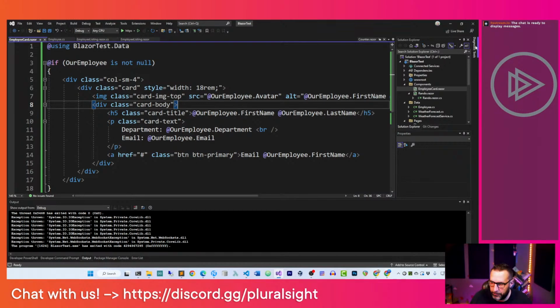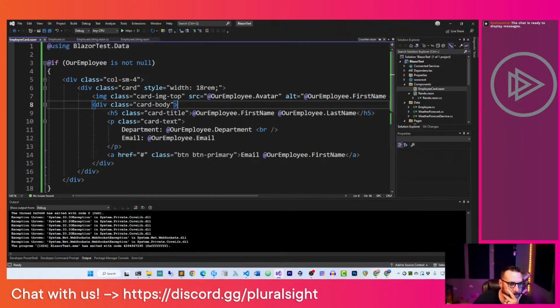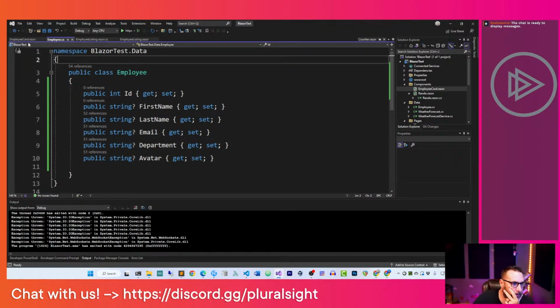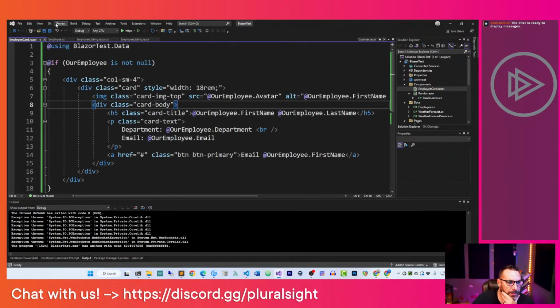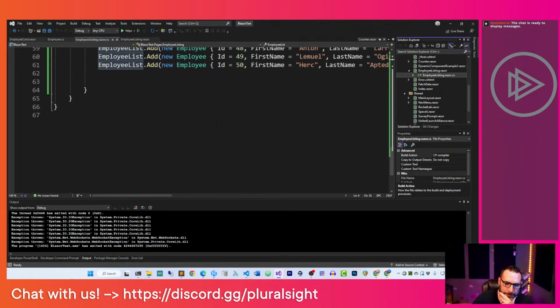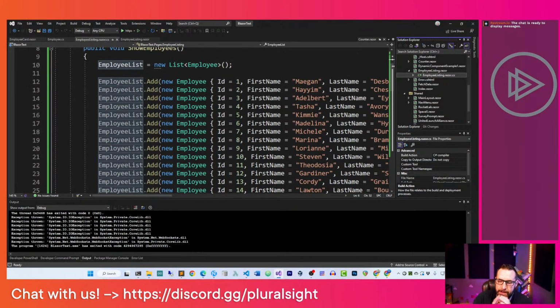So one of the things I'm going to do here is we're going to go ahead and wrap this up, but just to go over it again, what we did was we created an employee class. We created a bunch of fake employees. Here, create an employee listing with a bunch of fake employees. Probably should put this into a service. Or we could work with some real data.